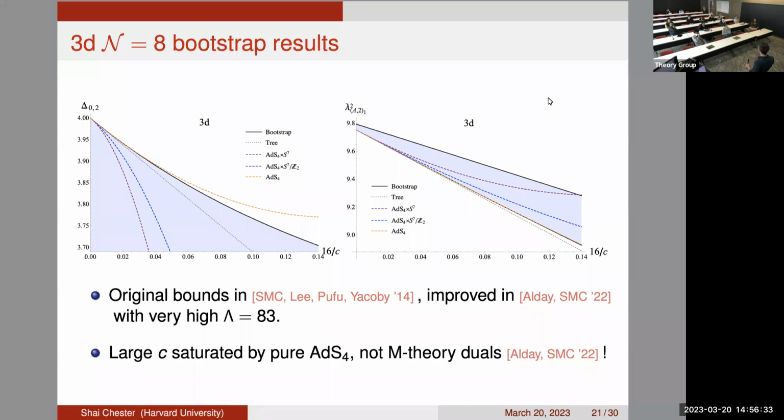This is unlike 4D and 6D, where you would need to know CFT data of unprotected operators to get D to the 4. So 3D is our best context to learn about D to the 4. If somehow we could compute these semi-short OPE coefficients analytically, then we would derive the D to the 4 correction. But what's really intriguing is that this statement, that from semi-shorts you can learn about higher derivative corrections, only works up to order D to the 10 R to the 4. So D to the 8 R to the 4 and D to the 10 R to the 4 you could fix from semi-short data. Beyond that, you would need long data.